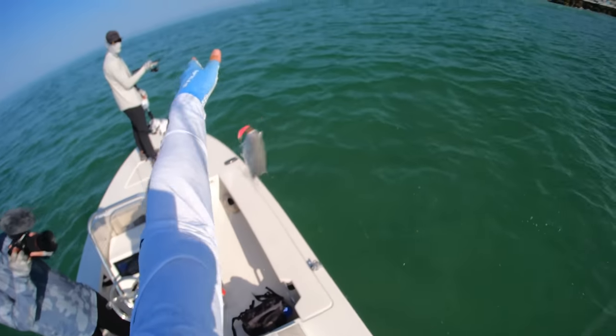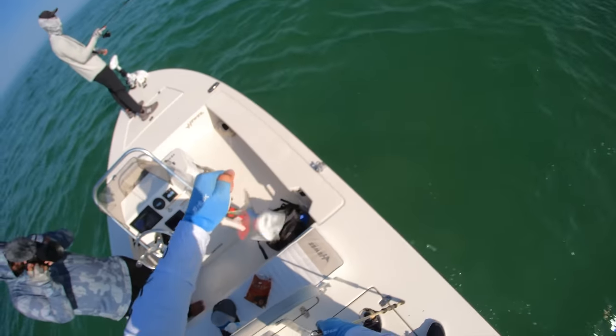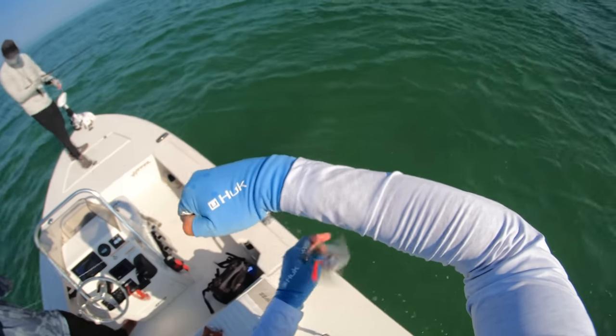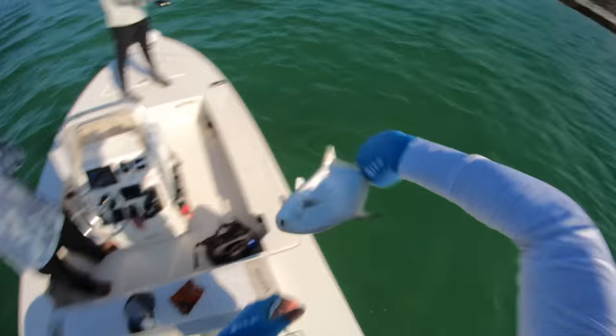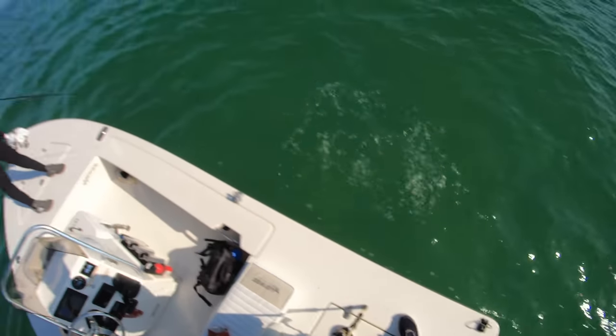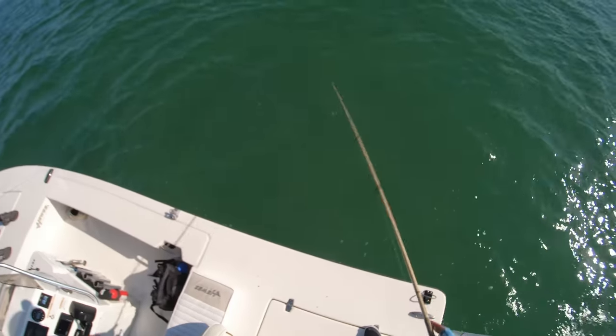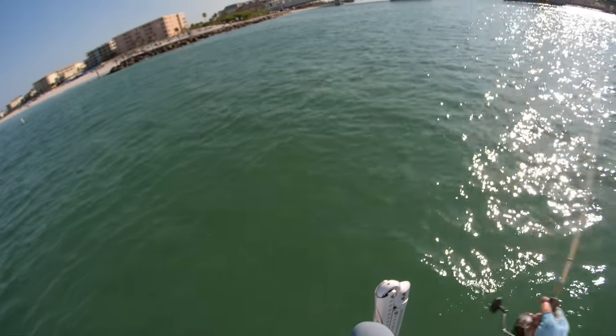Oh, yeah. Little guy again. The second one of the day. We're on some pompano today. They're just up shallow. I was gonna try and hold them there and drop them in, but that was not graceful, but that'll work. See if we can get a keeper now.